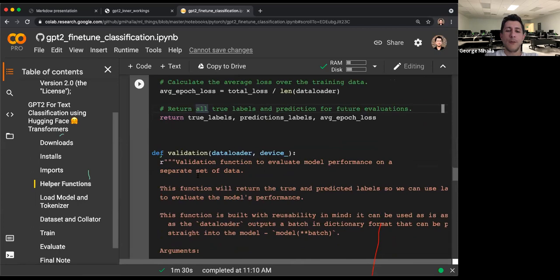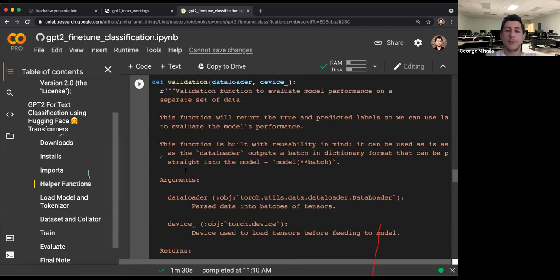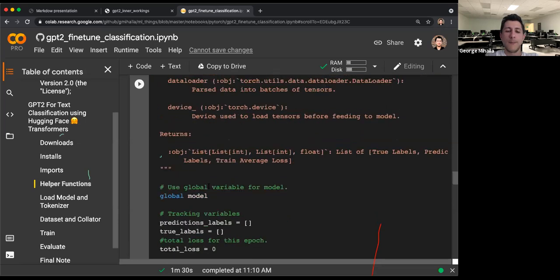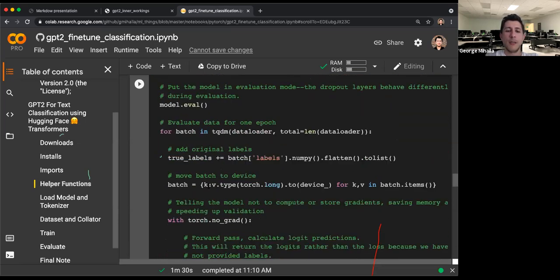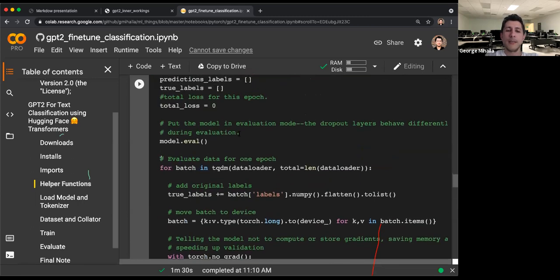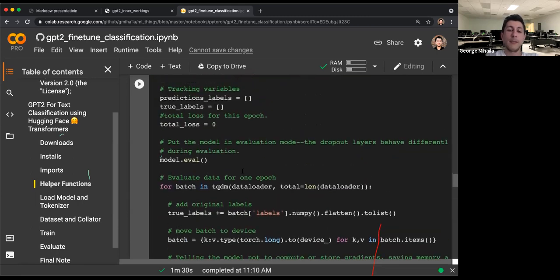Okay, so the validation function, just like I mentioned before, is just used to evaluate the model. So it's just going to output the predictions. It's fairly similar to the train function, but again, you have to set your model into evaluation mode.